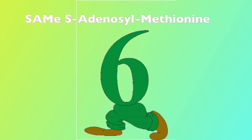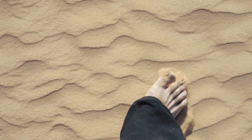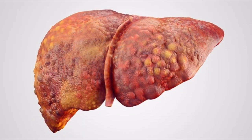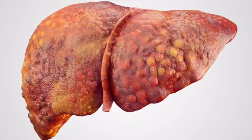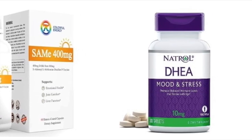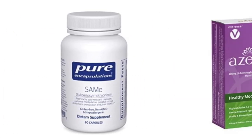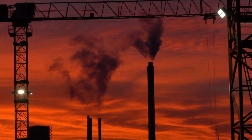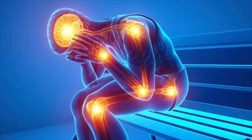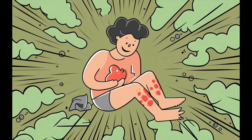Number six: SAMe (S-adenosylmethionine). Embark on a journey to reverse the effects of inflammatory foods, toxins, and medications wreaking havoc on your liver. SAMe is an amazing compound available in capsule form. Start with 200 milligrams daily, gradually escalating to 1,200 milligrams, strategically spaced throughout your day. SAMe's magic lies in its ability to quell inflammation, supercharge glutathione levels, and spearhead stage two liver detoxification, transforming toxins into harmless entities.